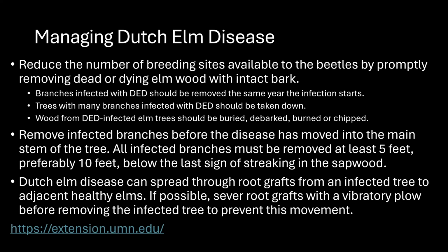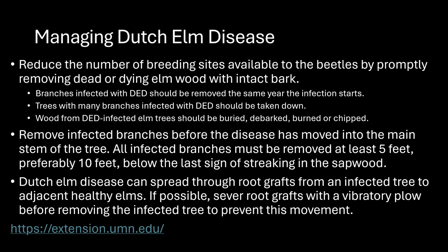Cut and remove all the infected branches, preferably at least 5 to 10 feet below the sign of the last streaking. You're going to cut it below that streaking, preferably pretty far away from it, so that you're not leaving remnants of it behind. You want to make sure you're getting the whole infected site out of there. Okay.